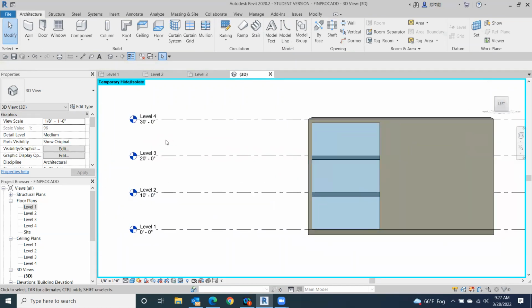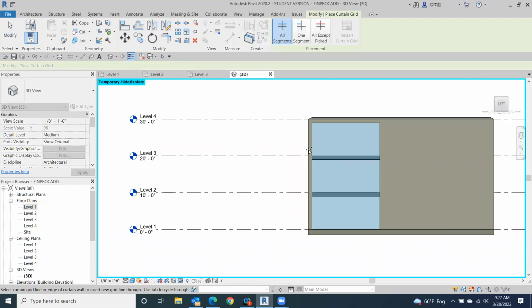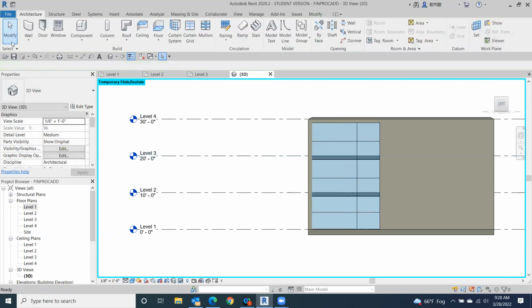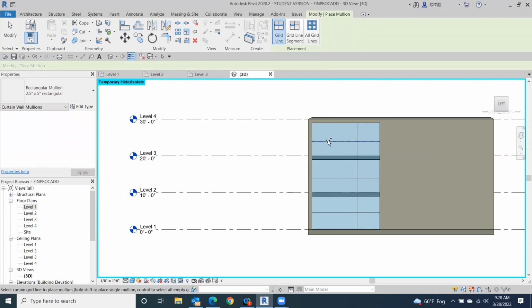At this point, I'm just going to start creating my design with my curtain grid. I'll just make a simple one for now. Then I'll go to my mullions. I'll do all at one time. It's just more efficient.